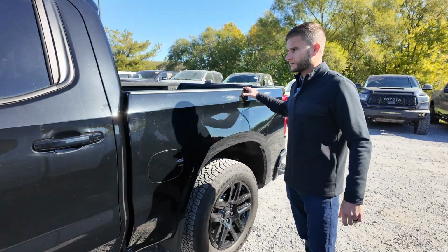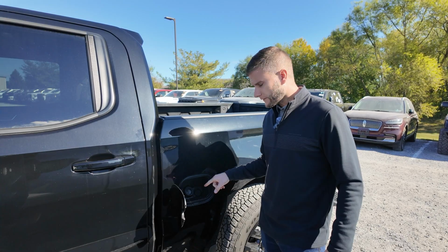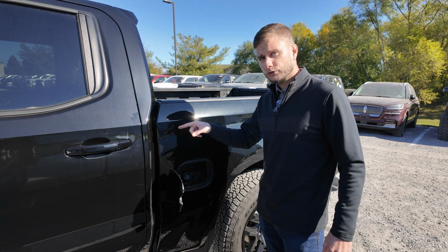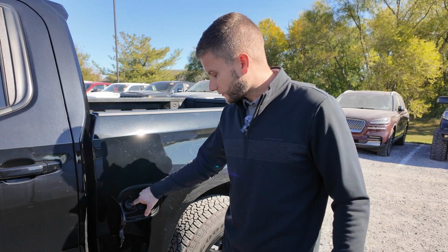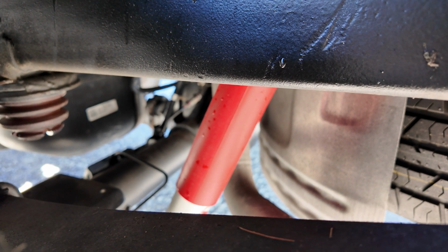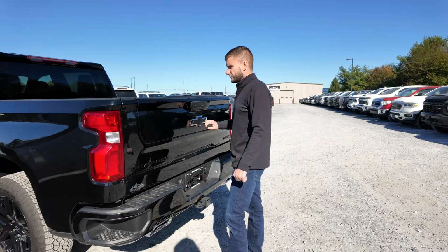We go around, so this is your 5.5 foot bed in the Silverado. And this is your capless fuel tank here. If you do run out of fuel, I mentioned this in a past video, there's a little plastic extender nozzle that comes with the truck. But if you run out of fuel, you need to use your tank at home. That's something you'll need to get into these with the capless option. On these, with the Z71, it does give you an upgraded shock, and you can see the red cover on it. The Z71s also give you the protections package underneath, some skid plates.